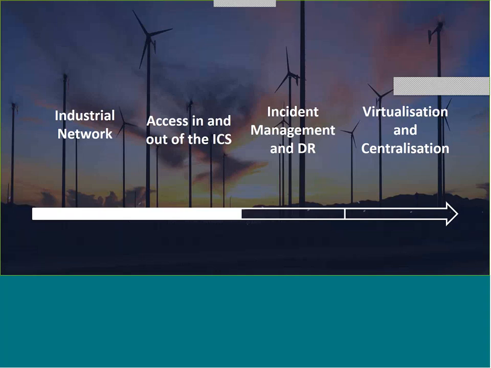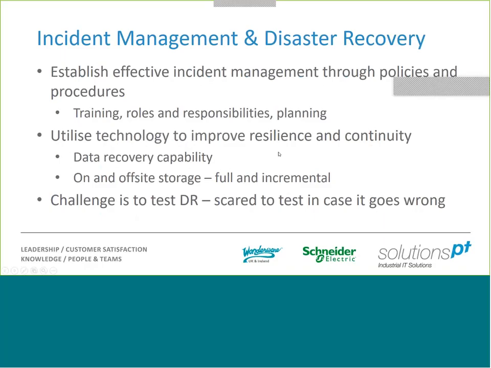Now on to incident management and disaster recovery. One of the first points we see here is to have an effective incident management created through the use of policies and procedures. The biggest issue we find is also how do we test disaster recovery? Simply because we are mostly scared to do it, especially if the test goes wrong because we won't be able to produce anything tomorrow. The challenge in this space is to test your disaster recovery and get a confirmation that your backup has been successful and that it will work when you need to restore it.